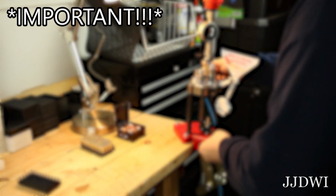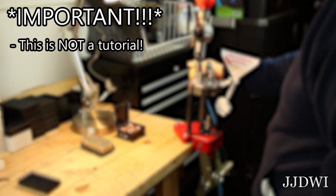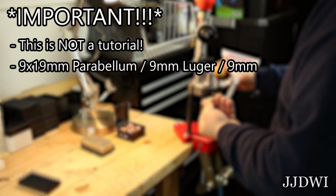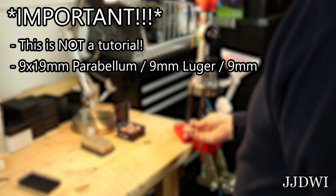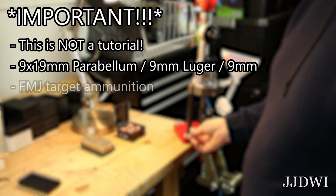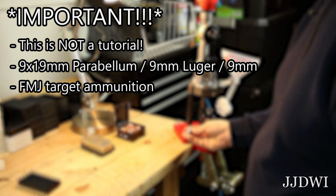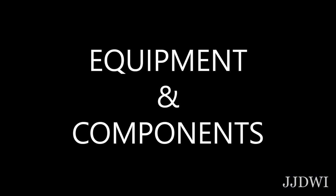A few notes before we get started, this is not a tutorial. I am simply demonstrating my process of reloading 9mm ammunition. I am reloading 9x19mm Parabellum, also called 9mm Luger, or simply 9mm. I am reloading full metal jacket target ammunition. This is not for hunting or long-distance precision shooting. With that being said, here we go.